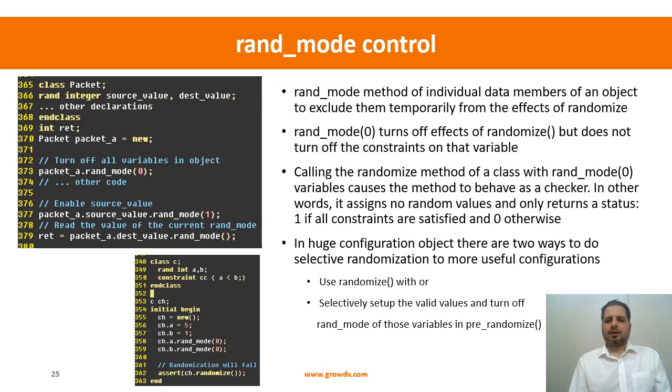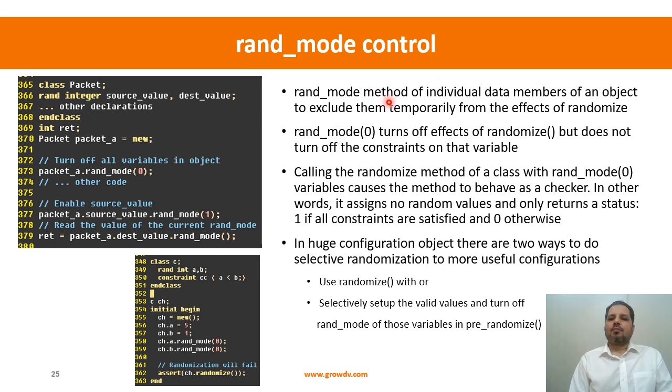So we have been looking at the rand and randc variables. We are looking at the constraint block and various operators that we can utilize within it. We have also looked at the concept of soft constraints. We have been looking at the constraint block and what can be done within it. Now we will look from outside the constraint block at how we can deal with it at an object level, and how we can modify some of the behaviors of the constraint block. We'll start off first with rand mode.